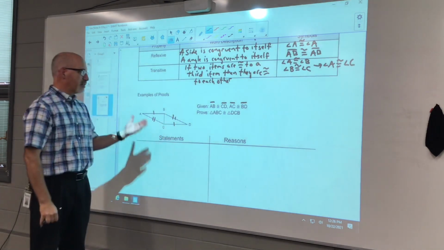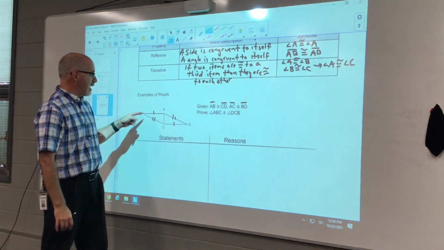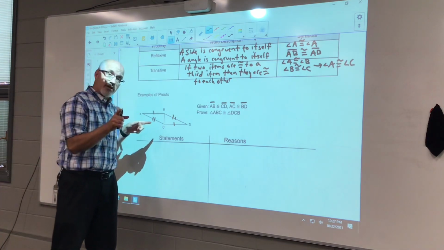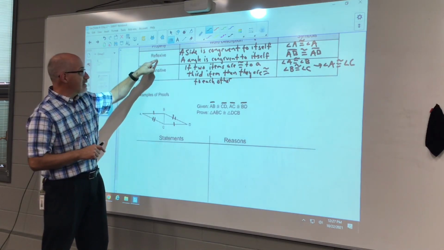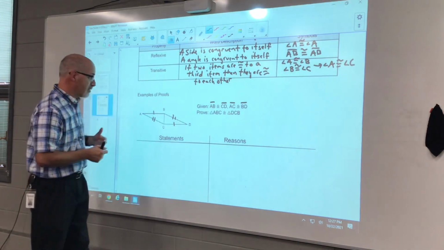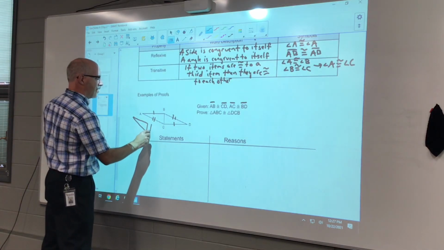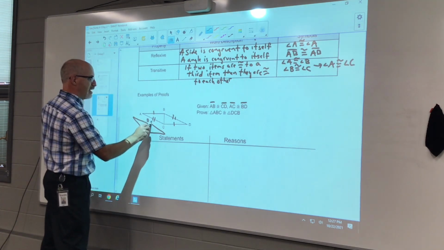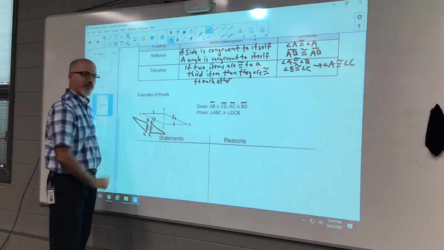Now notice we've got two pairs of sides congruent. Either we need another pair of sides for side, side, side, or the included angle. Well, notice that this side, BC, is in both triangles. It's congruent to itself. So I'm going to use side, side, side and use that reflexive idea that something is congruent to itself to get that third pair of sides. If you have to, you think of this as separating them, okay? And if you separate out the other one, okay, this BC, notice, is the same in both of the triangles. And so we're going to say that those are congruent to itself on the back.